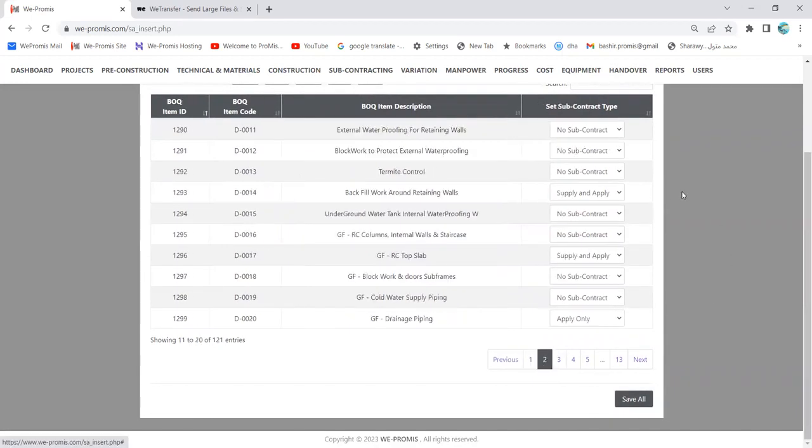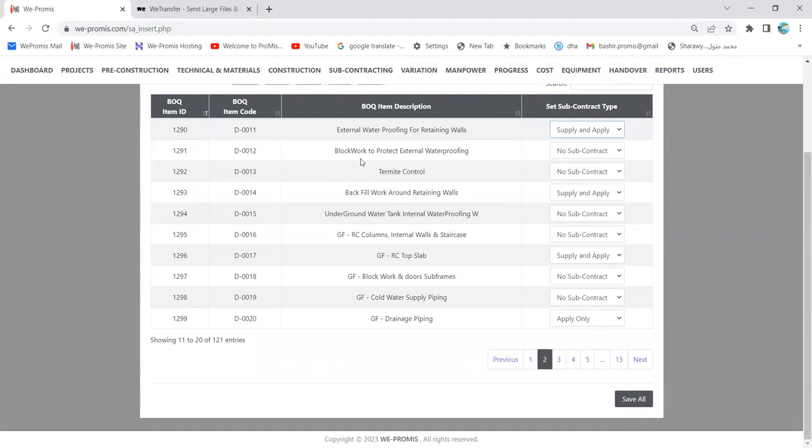Let's suppose that the project manager decided that the external waterproofing for retaining walls will be given to a supply and apply subcontractor. So I am deciding by selecting this, supply and apply.